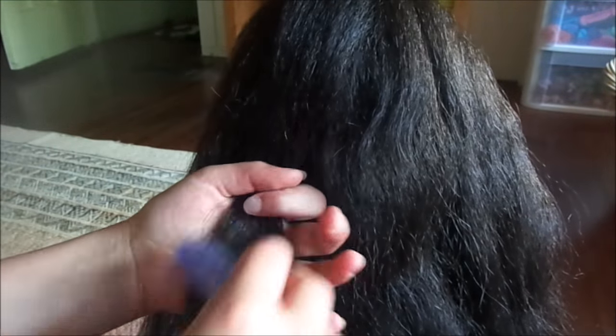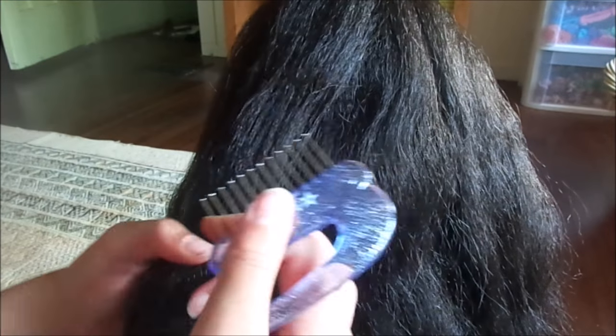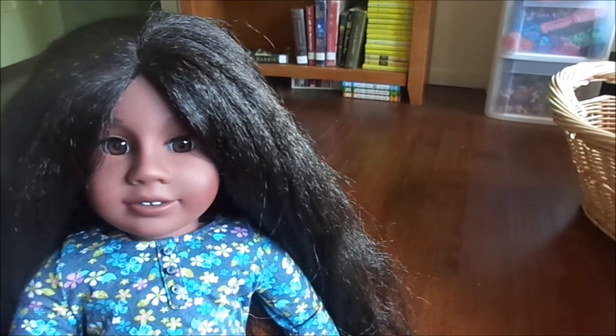Then you take your pick and you just gently run it through her hair. Be sure not to break it, just kind of work through it gently. If it feels dry, just add more water. Her ends are kind of dry but it's not a really big deal. As you can see that section looks pretty brushed out, so I'm just gonna brush out the rest of her hair.